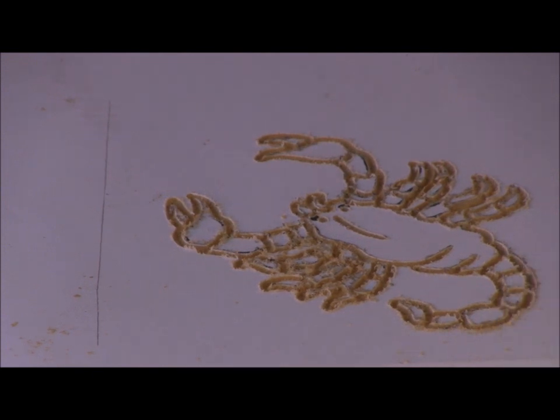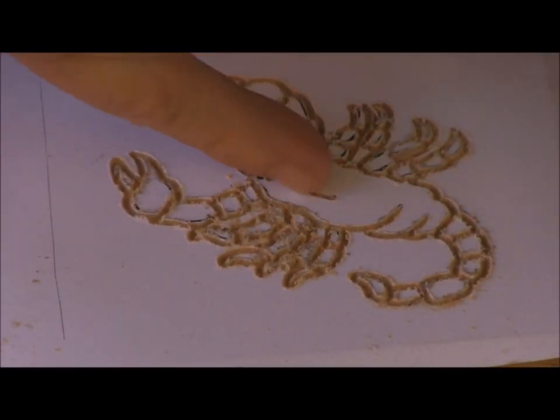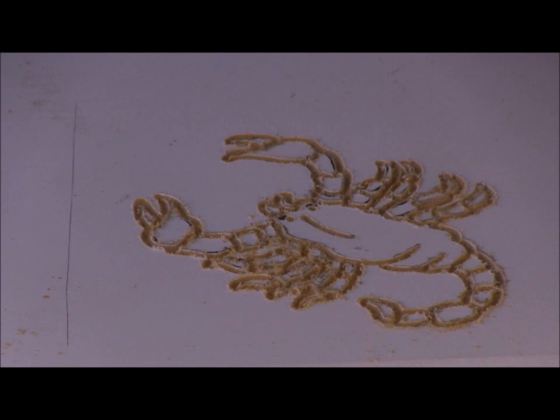So, there's that one. That line down the back, right down between the pincher down the back, is not carved, or is it carved? Did I lose a line? Did I forget a line? That little line right down the center. Right here? Yeah, that's carved. Oh, okay. Yeah, it just didn't look like it on camera. Okay. It's carved. All right.